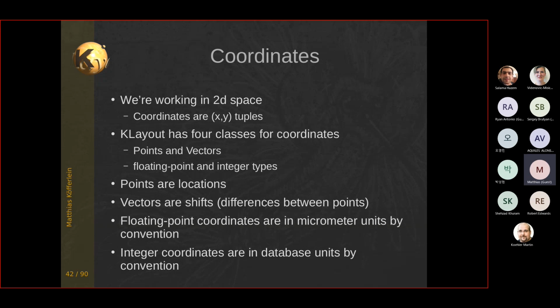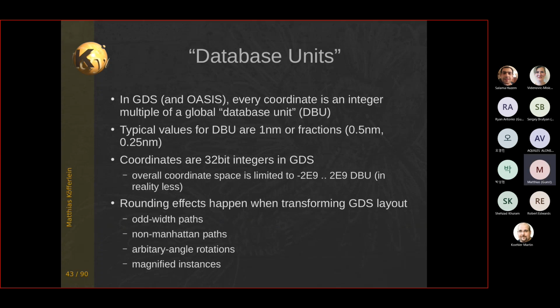If you have, let's say, the wire we have generated before, I want to use 1 micrometer as the width and not 1,000, because I don't know whether 1,000 is 1 micrometer or 500 nanometer, depending on the database unit. When I want to implement some physical layout, I prefer using micrometer coordinates, and that's why I personally prefer these floating point types. The problem is only that you need to consistently use them. If you mix them, then you're getting rounding and unexpected results. We will see. I will show you.